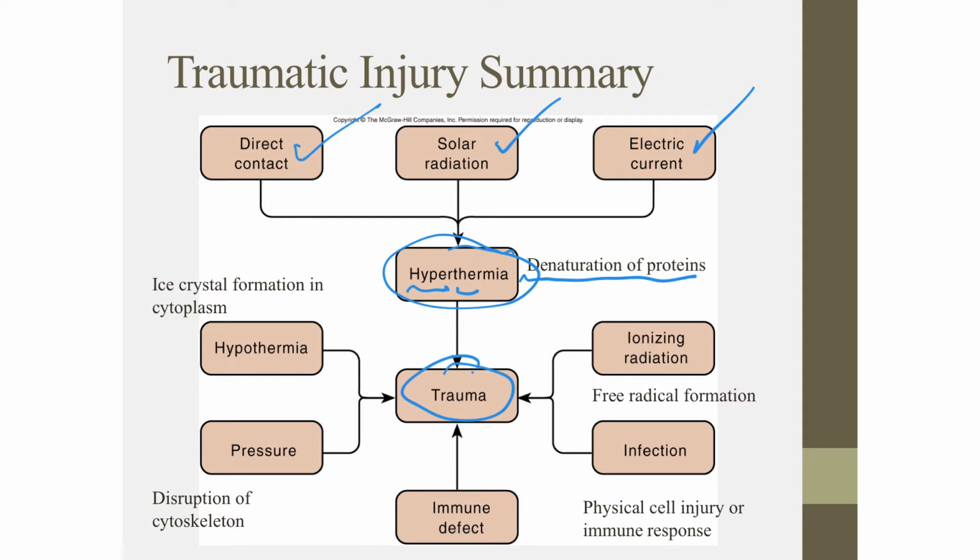The opposite then of hyperthermia, we've got hypothermia, so low temperature. When cells are in contact with very low temperature for an extended period of time, at the cellular level, the cytoplasm, which is generally gelatinous in nature, not super watery, but a little bit more viscous, does almost like ice cream. You get freezer burn on it. We see that in the cytoplasm. So we see ice crystals form in the cytoplasm after a while.